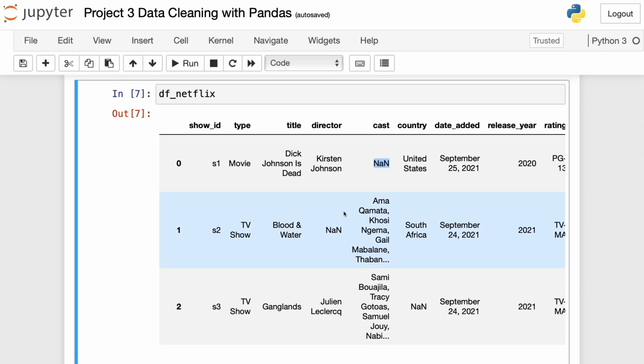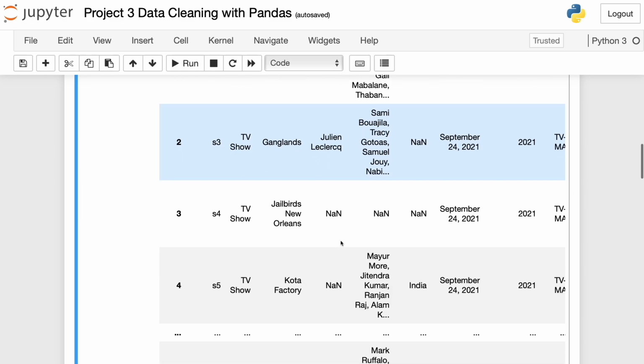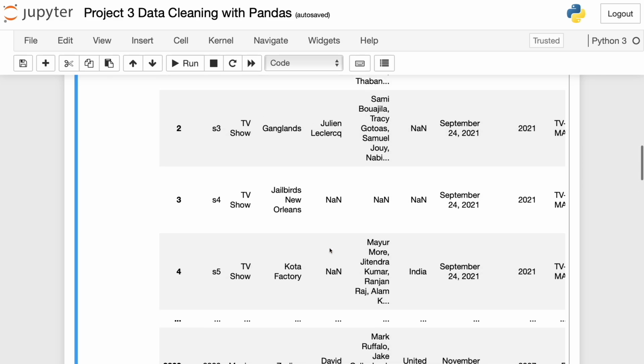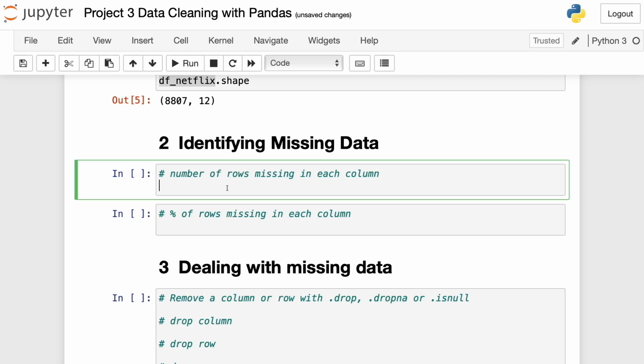And what we can do here is to use the isnull method to recognize them, because here we can easily recognize them because it says NaN, but to check that in the thousands of rows that this data frame has is almost impossible. So we can do it easily with the isnull method. So now I'm going to show you how to do it here. So first we write df_Netflix, and now to find the null values we only have to write .isnull.